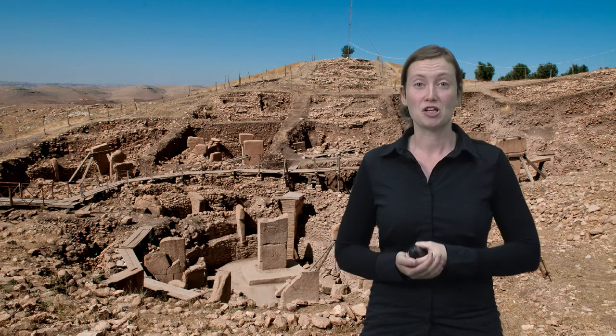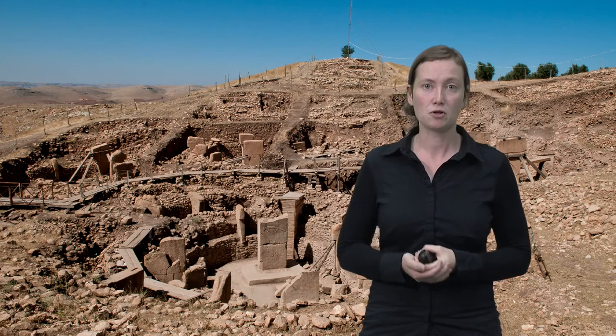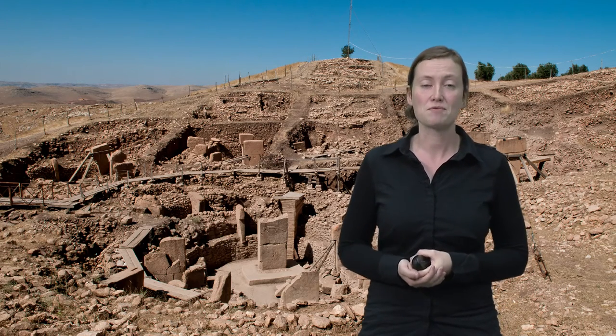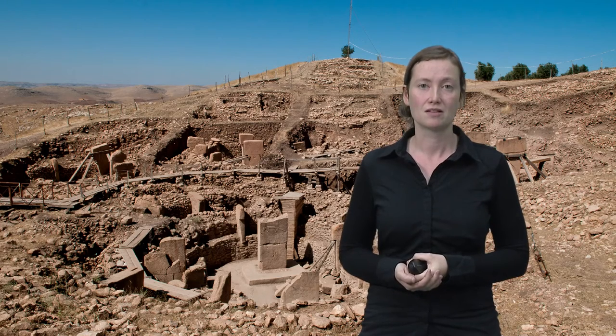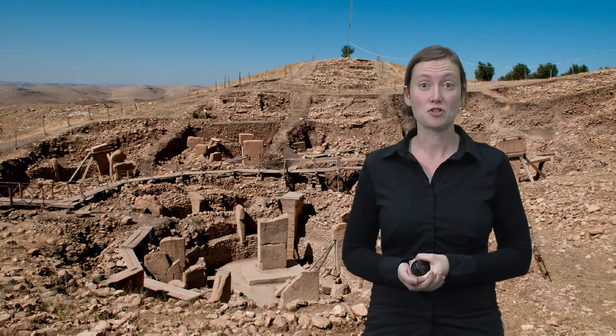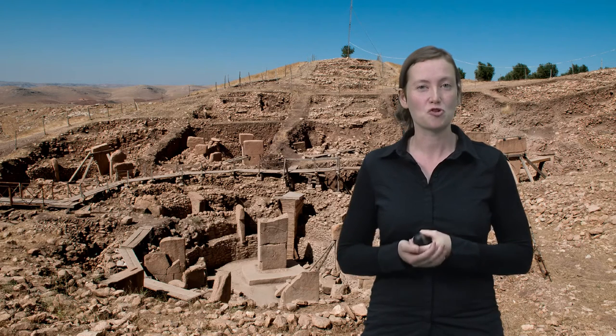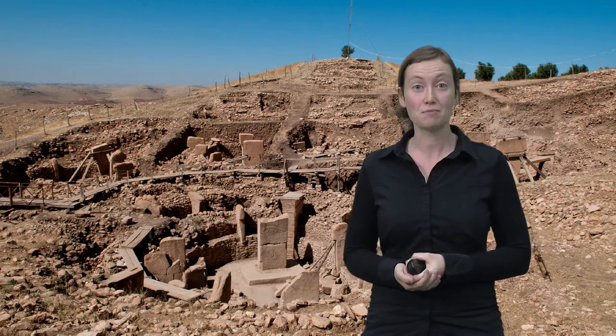Animals that can build cheaply have standardized their building practices, so they don't need big energy-consuming brains, and build with efficient, sometimes even recyclable materials. The best example of such animals are spiders that build their webs in standardized ways, with what, up until recently, was the strongest building material ever developed: silk.